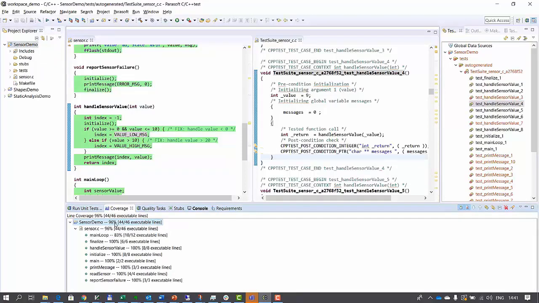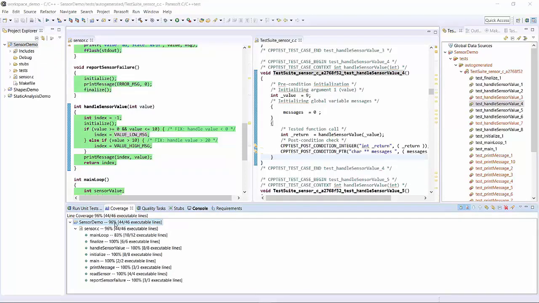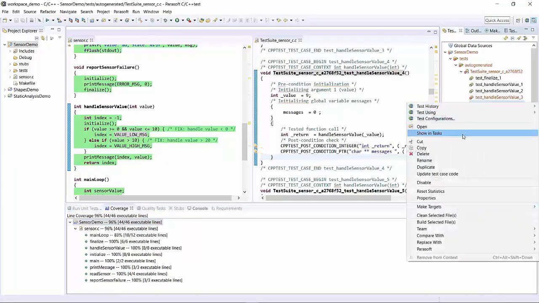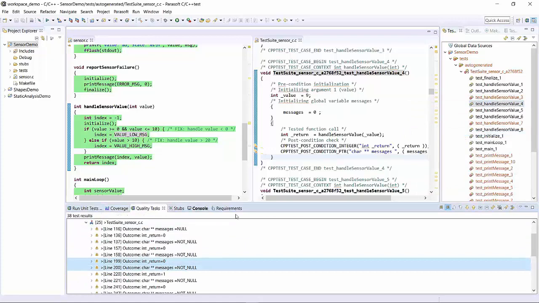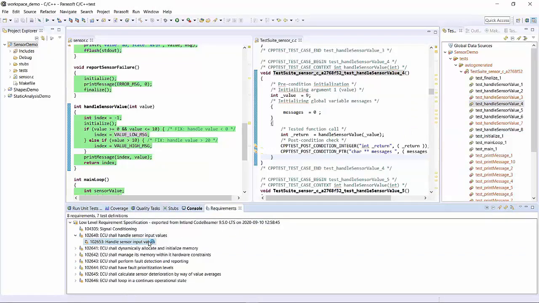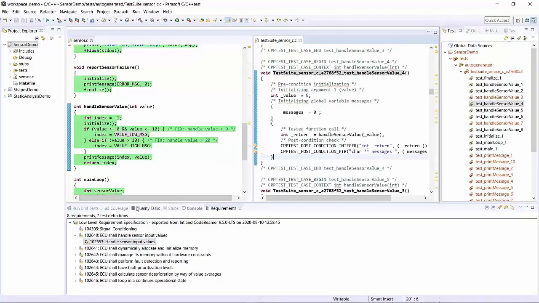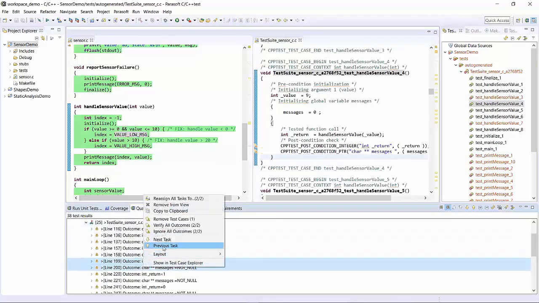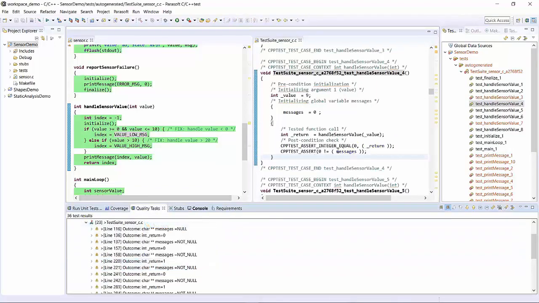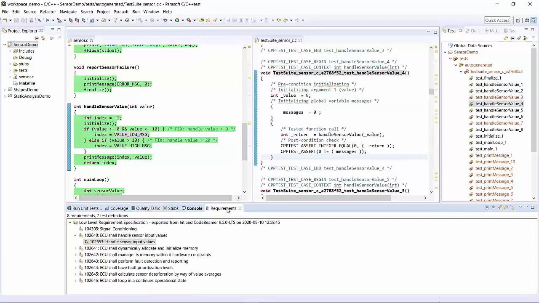The next step with generated test cases is to review them, analyze the results, confront them with requirements, and update assertions to match the low-level requirements for our software unit. And working with requirements is a very important aspect of the unit testing practice in functional safety projects. C++test supports working with requirements on many levels.